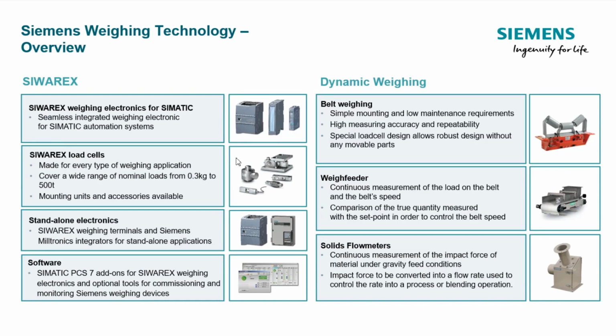On here, there's a range of load cells and mounting structures and junction boxes which obviously integrate the weighing applications to these weighing electronics. Obviously we understand that not every application is integrated to a PLC. So there's a range of electronics that also are for standalone applications, and the associated software that works with these electronics.